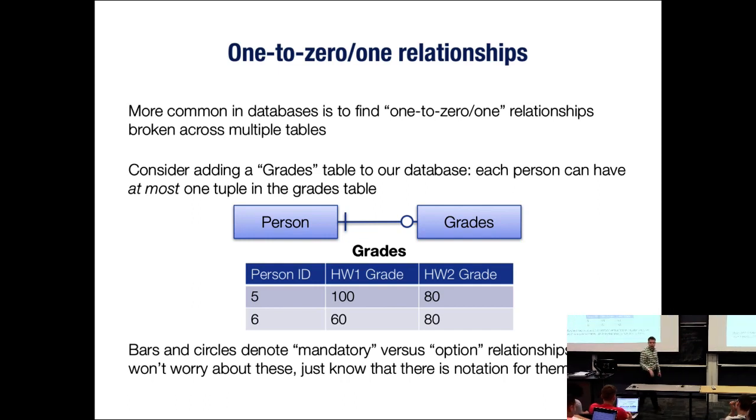The reason we had all the attributes in a single table for the 1-to-1 relationship was because we didn't want to have entries for values which don't exist. That will even happen here. Let's say someone drops the course, and then the person ID is actually invalid, and you will have grades for a person ID which you do not have. So the question was, and let me know if I'm paraphrasing it wrongly, that if people, for example, drop the course, you may still have an entry here that does not relate to any other entry in the persons table. So that's actually possible. Yes, you can have that.